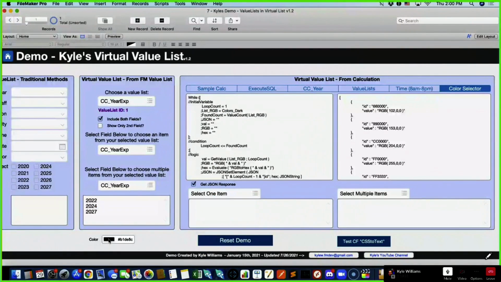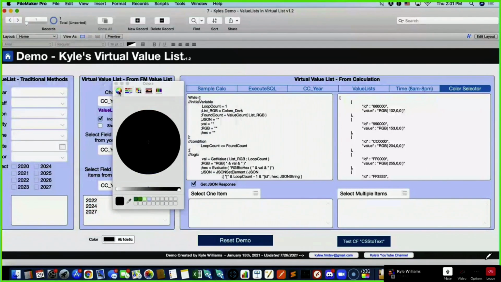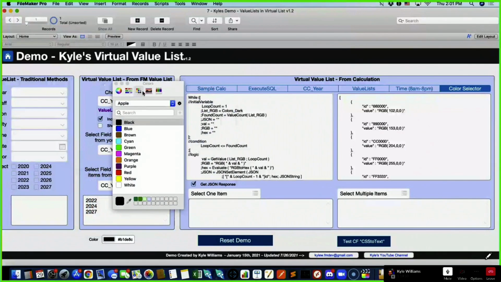I did demonstrate also this. This uses the Mac OS functionality. So this is actually in your operating system. So it's using a web viewer, which pulls up this. I can then go into here, and you can see here, this is part of the Mac operating system. It allows you to select the color. So I can change it to any of these colors. You can see it changed right away when I selected those.